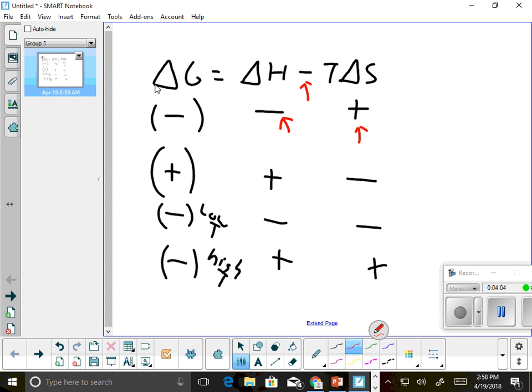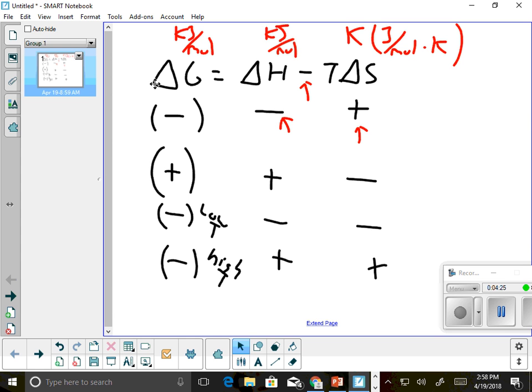So again, knowing this equation mathematically is good. Like I mentioned to start off with, kilojoules per mole is the unit for delta G and for delta H. However, entropy is joules per mole Kelvin. So when you multiply that by Kelvin, the Kelvin parts cancel out. But you need to make sure your units are consistent throughout. And the second half of this slide here is showing, without really plugging in numbers to the equation, you can still determine whether or not a system is spontaneous or not just by looking at the sign of the delta H and the delta S.